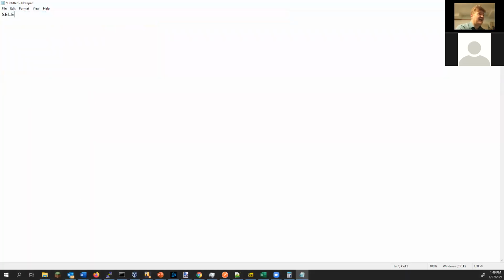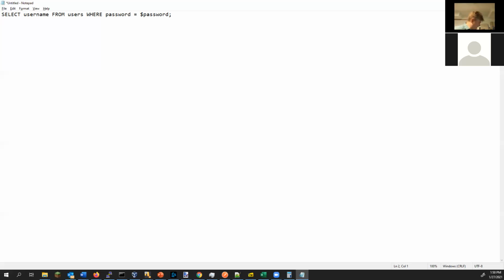So if you had a database that had something like this, or this is being pushed in from PHP, I'm not going to bother writing all the PHP, and the password is getting hashed.